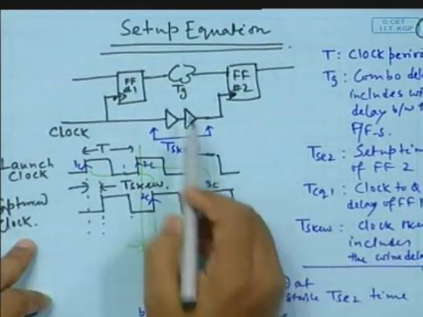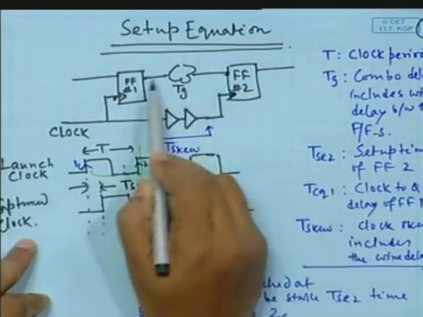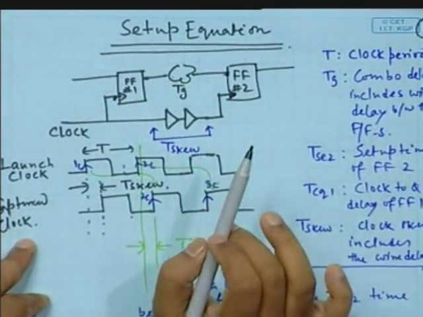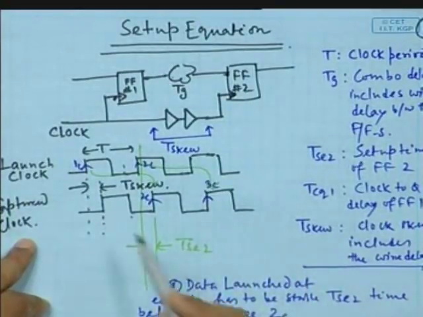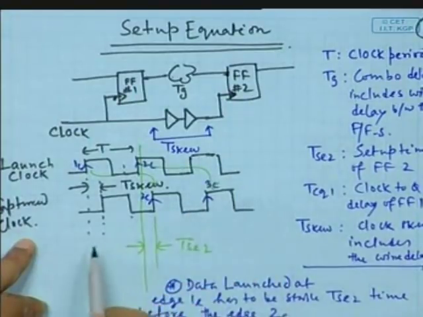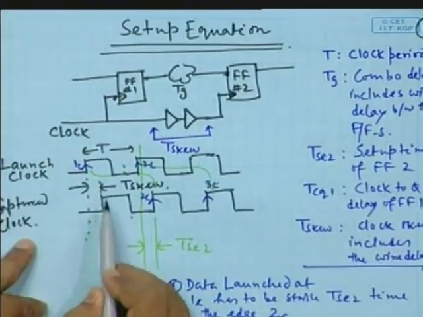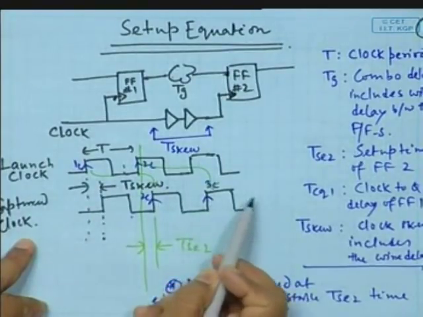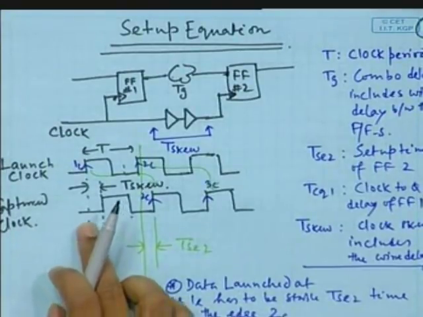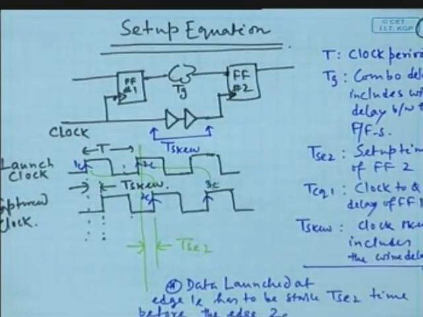This TG is actually the delay from here to here, including the wire delays. So wire delay is zero. So this is the delay of this combinational. This is my launching clock, right? And after this Q, you can see I pointed here this Q, the clock is coming like this. This is my capturing clock. The same clock, but it looks like this if I take a snapshot, right?